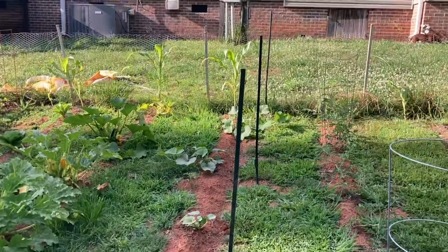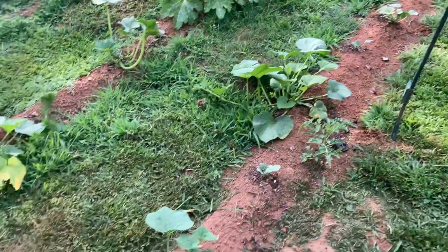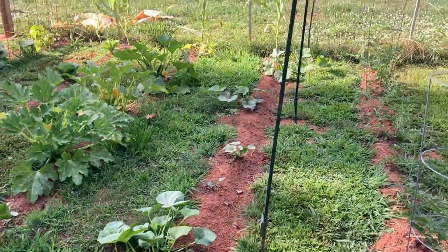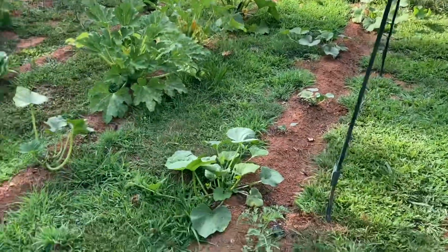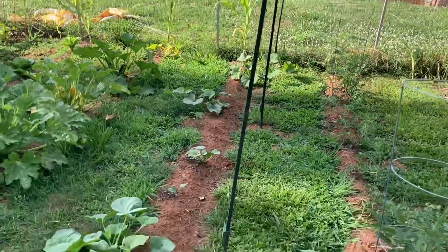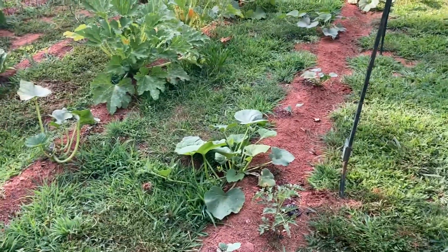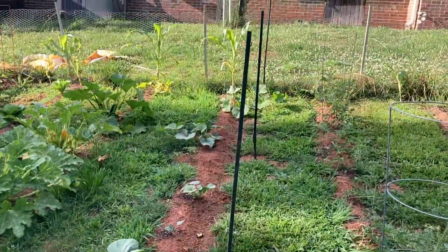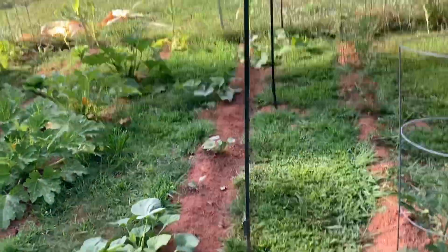So if you want a little bit more detail on growing butternut squash on a fence, just check out my video, Growing Butternut Squash on a Fence, I made last year. Don't think I'll make another one this year on that, just because I think I covered it pretty good. But yeah, just putting up the posts now. And then we're going to throw that butternut squash on there. I got them off to the side there, but I'm going to put their vines on the fence here when I get it all set up. But yeah, going to get that going.